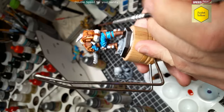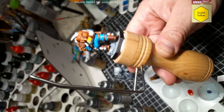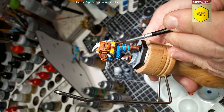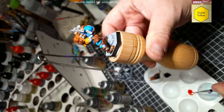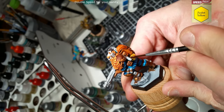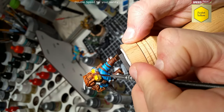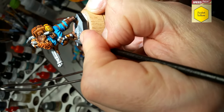So, Zealot Yellow, I chose that for the sleeping bag, and then ultimately decided to paint over the grenades, flares, whatever those are, some of the gun trim on the top of the gun and the stock of the gun, the very top of the pickaxe, and the front light, the little lens on his shoulder light.